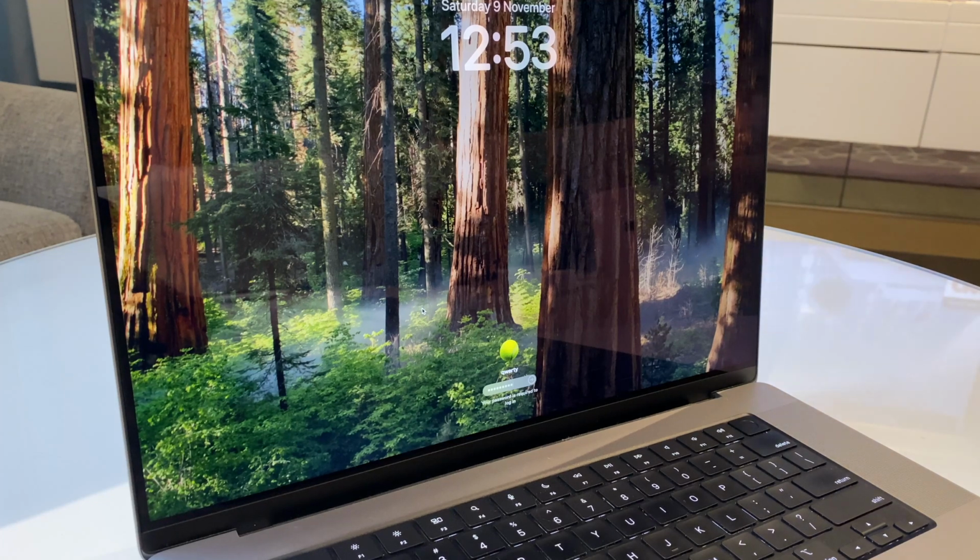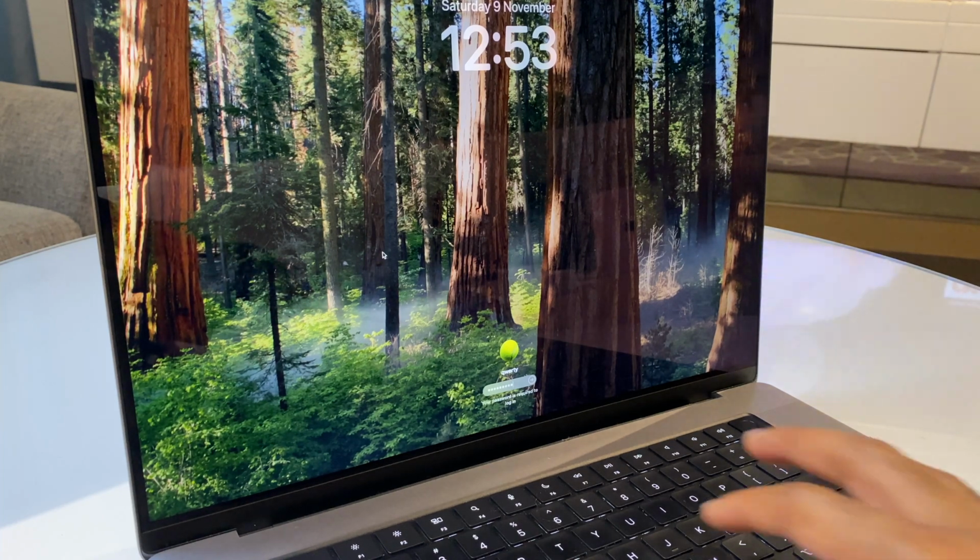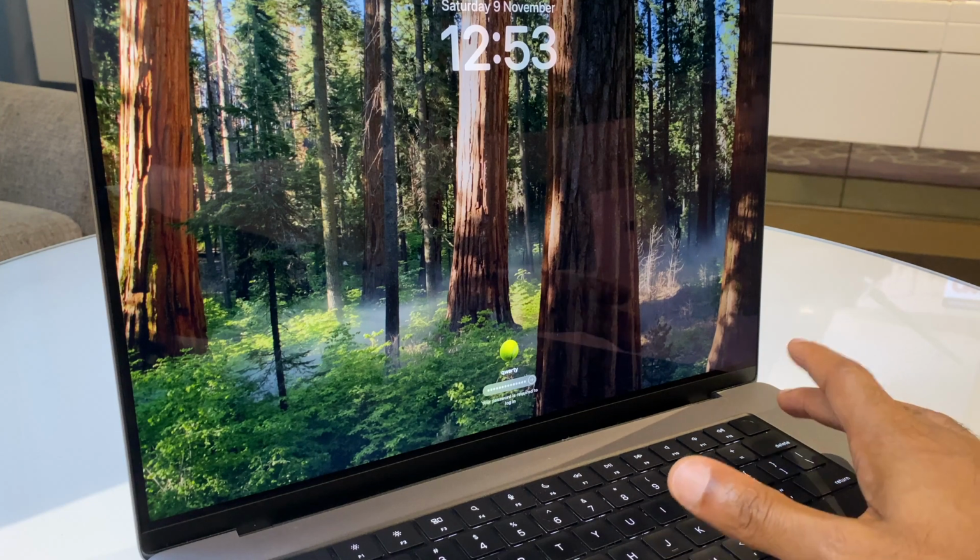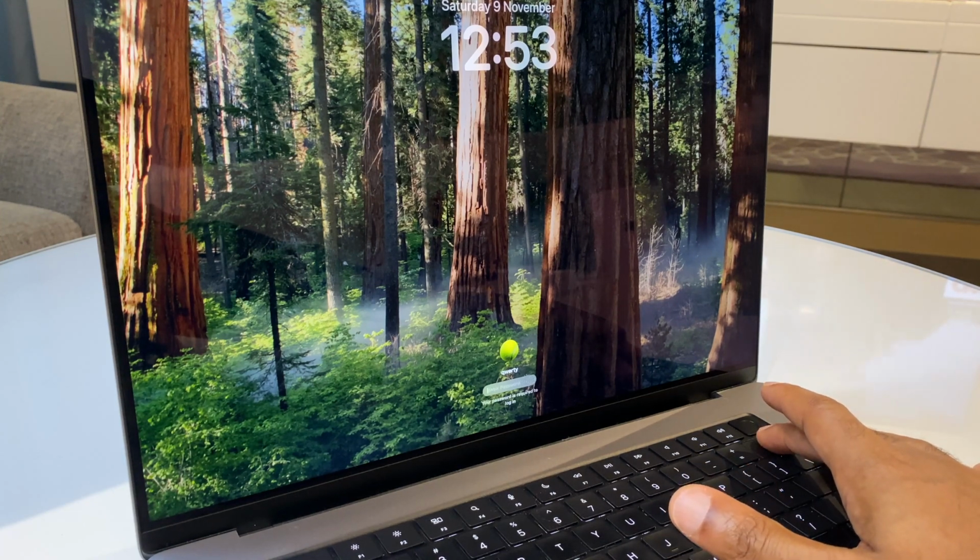Hey guys, this is a quick video about my MacBook M1 Pro. Just the other day, the keyboard and mouse just stopped working, totally out of the blue, no warning, just would not respond. So you can see I can move the mouse again now, and I can type where the password is, and neither of these were working.